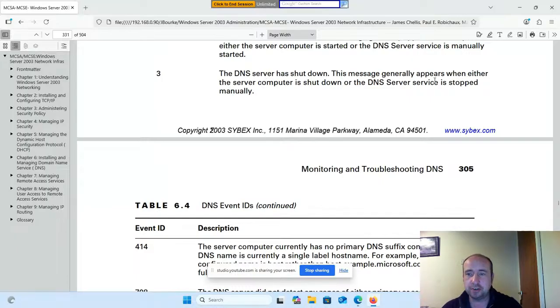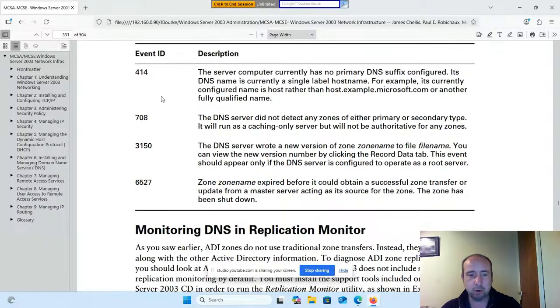3, the DNS server has shut down. This message generally appears when either the server computer is shut down or the DNS server service is stopped manually. 414, the server computer currently has no primary DNS suffix configured. Its DNS name is currently a single label host name.